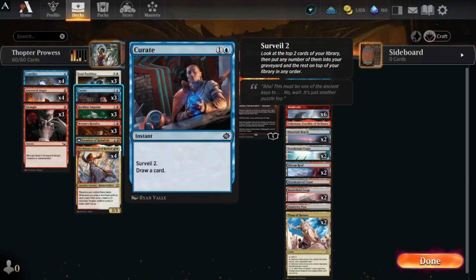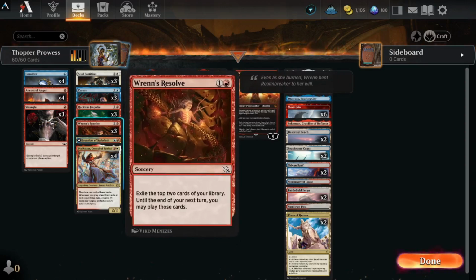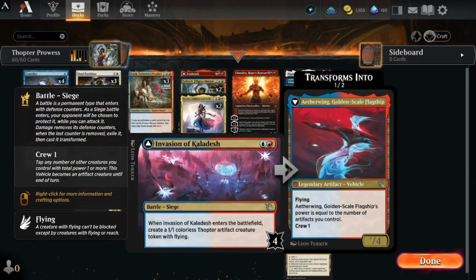Curate, it is a low cost spell for draw and surveil. Reckless Impulse because it exiles cards. Rend Resolve because it exiles cards as well. Invasion of Kaladesh. It creates a little Thopter, but it'll become a huge artifact when you transform it.